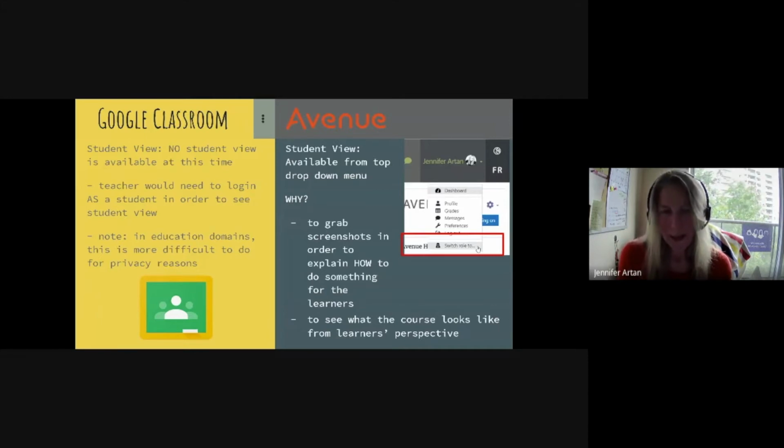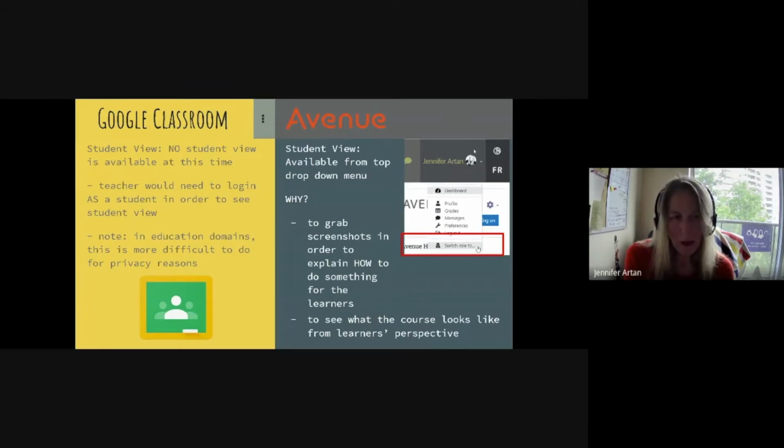Now, it doesn't look the same from the teacher's point of view as the student's point of view. The teacher has all these other options and features and functions, as a teacher should, right? The teacher needs to have all these other things that are grayed out, etc. You don't want a screenshot that shows that because it's not the same for the student. They're going to get confused. Having student view helps the teacher understand the steps the student needs to take in order to do the thing they need to do. And that's probably the most important reason why we have it. In avenue.ca, very, very simple.